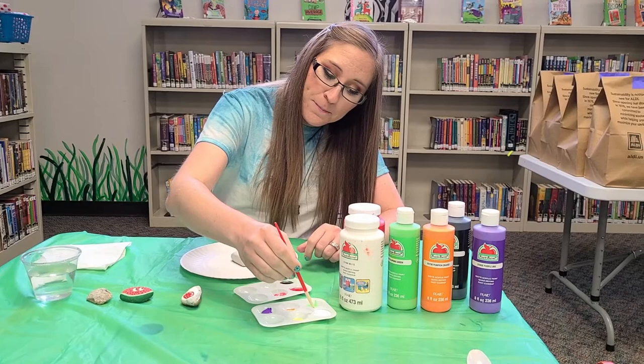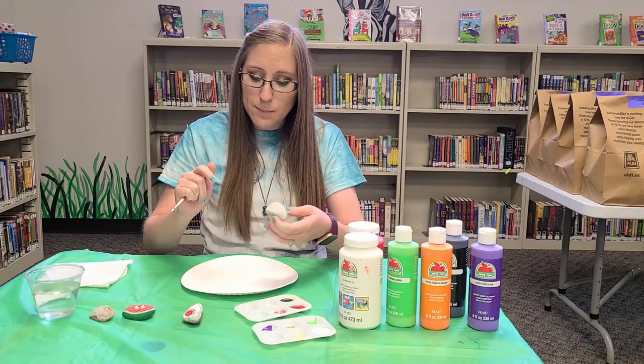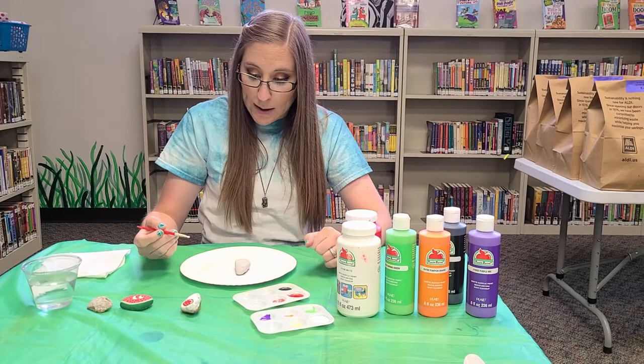And now I found a rock that was a little bit pointed. It kind of resembles a triangle and has a little bit of a point up here. This is going to be the top of his tippy top nose. And then I pointed that so that it was away from me, so that the triangle's point is at the top. And now I'm going to kind of make an outline of that triangle.